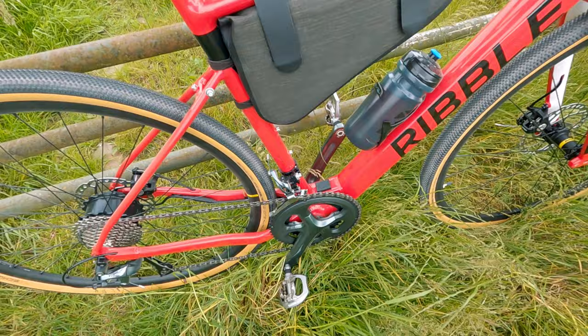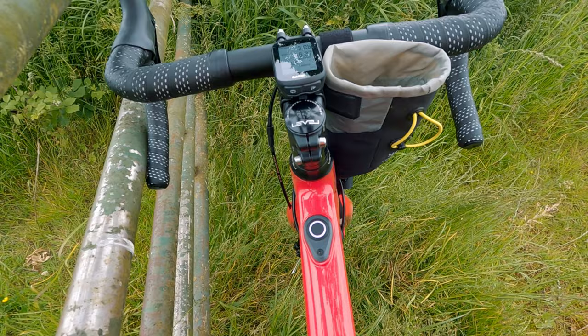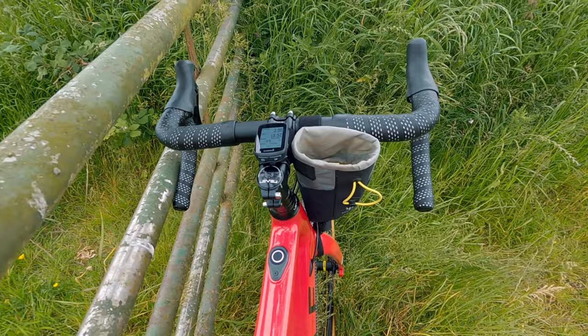But yeah, it's basically for your settings. You press it. I'm on the middle one at the moment. You press it again, and that red, that means you're on the most powerful of the motor. Press it again, and then there, green, that is like your eco, your lowest level of assist, because it's just an assist bike. And I'll put it back to the middle again, but yeah, it seems to be pulling okay.